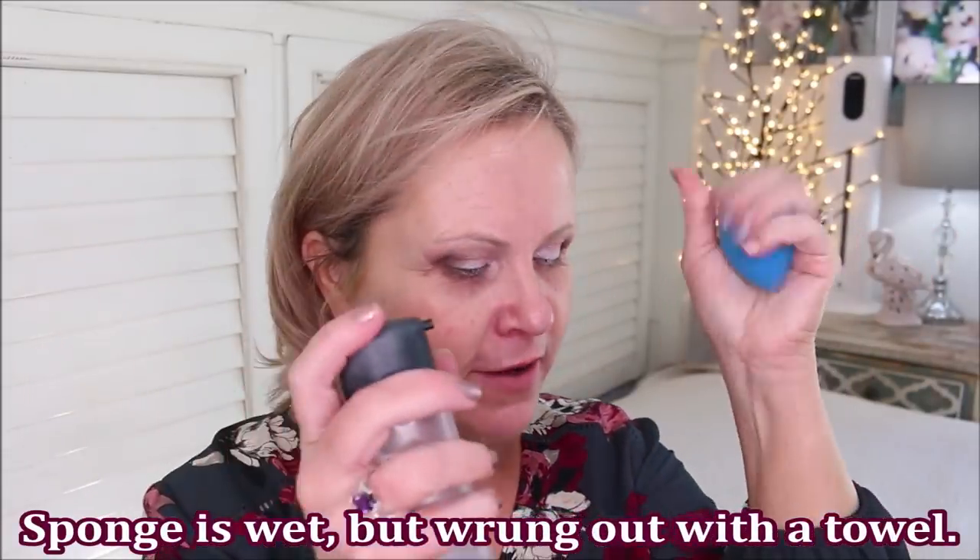The big question is: is the KVD Good Apple good for aging or mature skin? We're going to be trying both of these on so you can see the consistency. I already have my eyes partially done. I'm going to spray my sponge with some MAC Fix Plus, which is what I always do when doing foundation with a sponge. I'm also going to employ the primer technique from my last video — the Wengoss technique — using the ELF Poreless Putty Primer, pressing it into the skin.